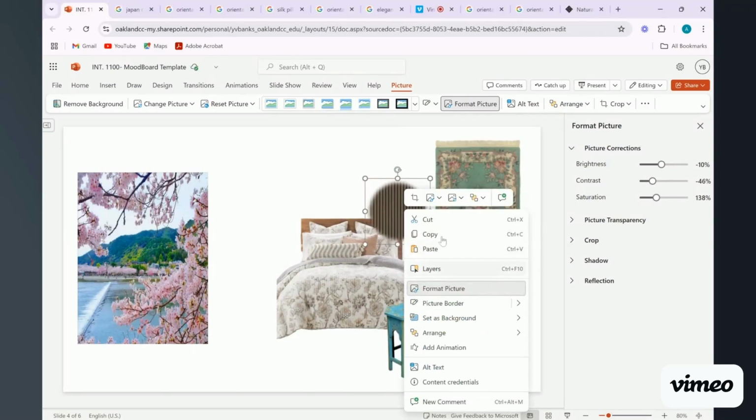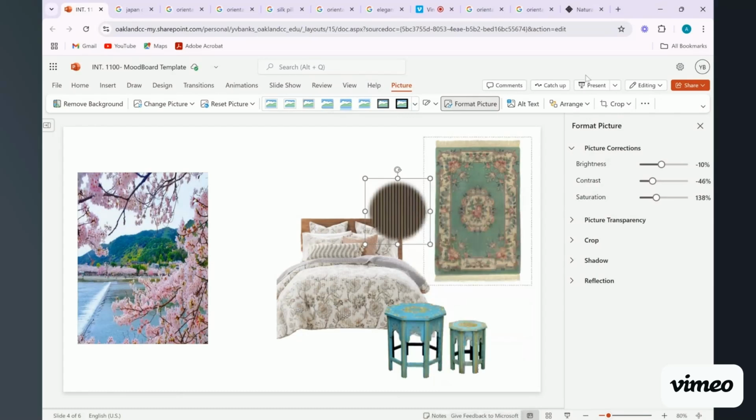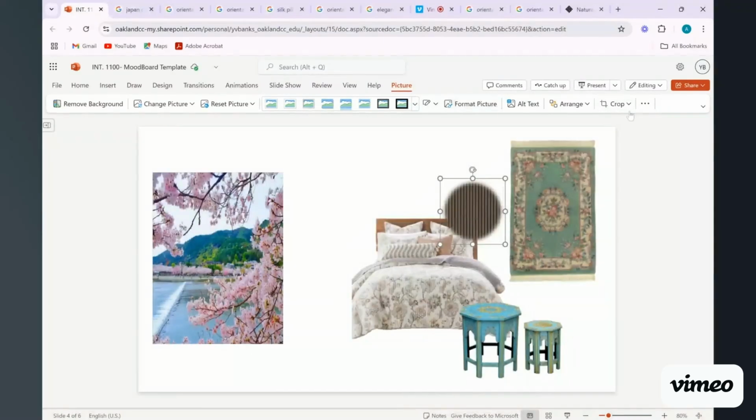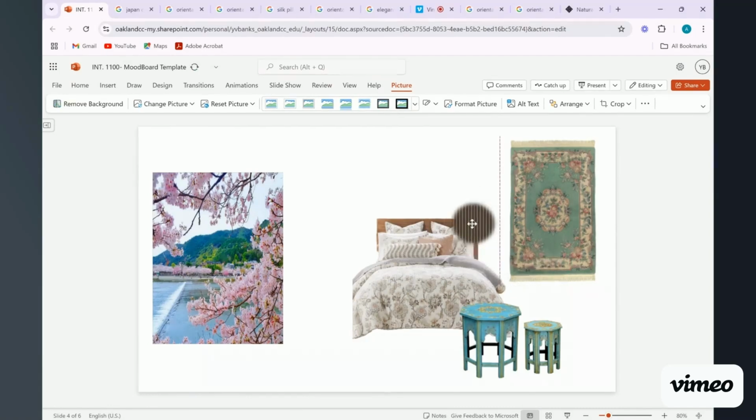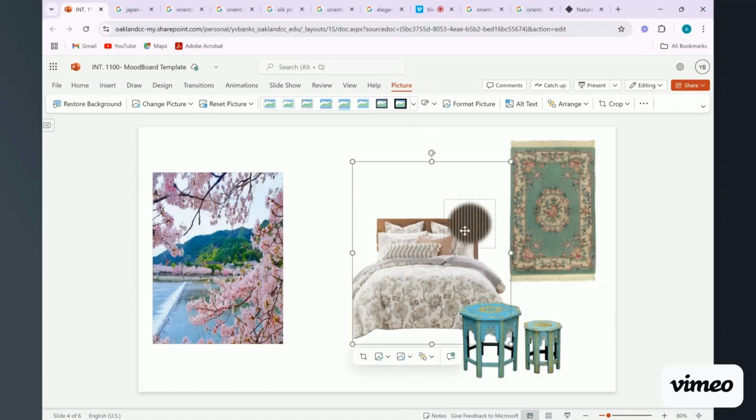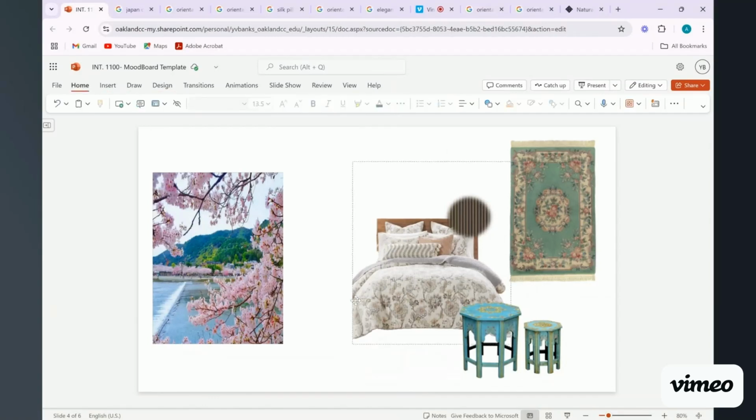If I don't want to show as much, I can always crop this image more. And so now it shows, okay, this is the style or the material that I'm looking to use for my bed. And maybe place it there. I don't know. We'll play around with this some more.